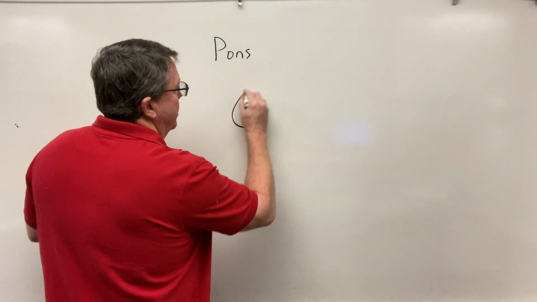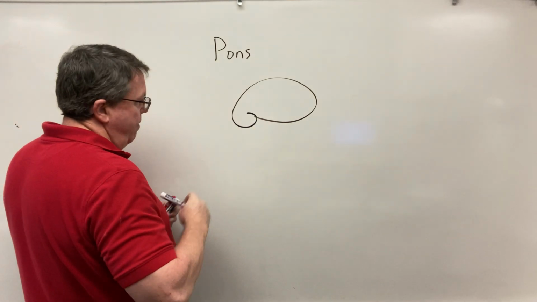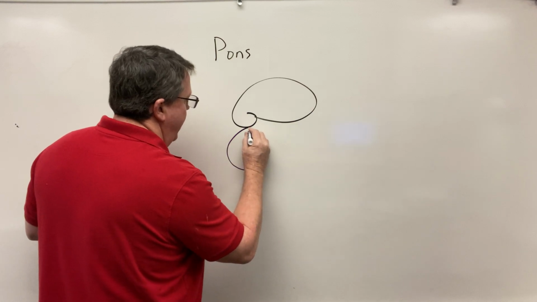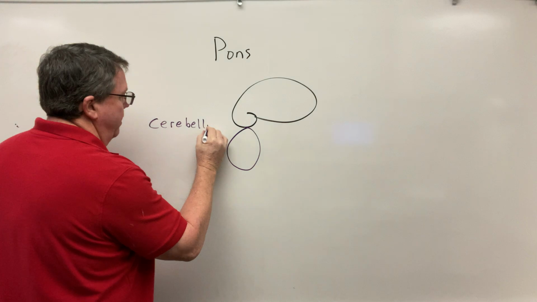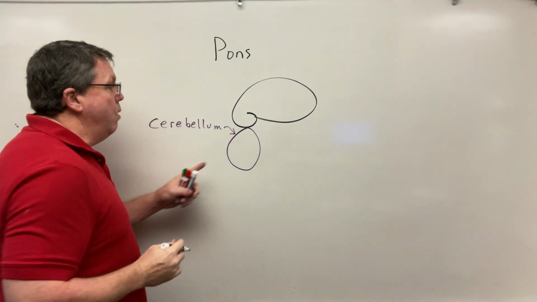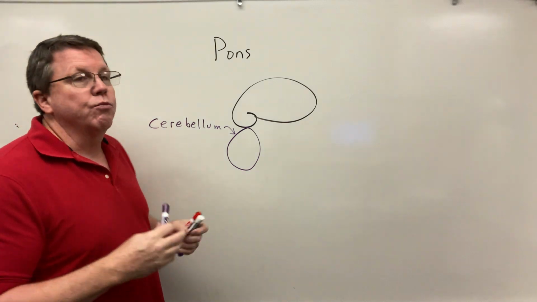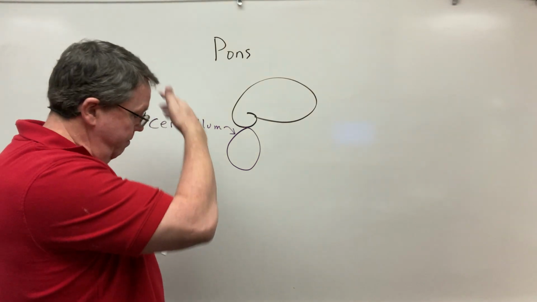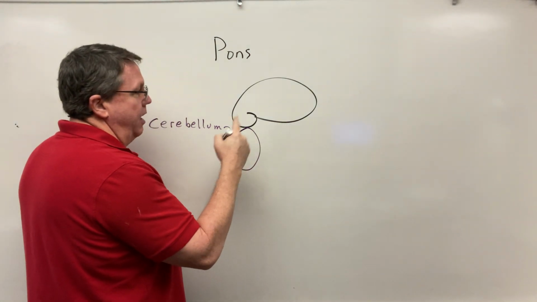And what I'm going to do is I'm going to draw a brain real quick, and I'm going to draw my cerebellum. And remember, the cerebellum hangs like a bell off of the back of the brain. Okay, so there's my cerebellum. And we'll talk about the cerebellum in another video, but basically the cerebellum's responsible for fine-tuning movements and for posture and helping you maintain your balance and things such as that. But we'll talk about this in another video.